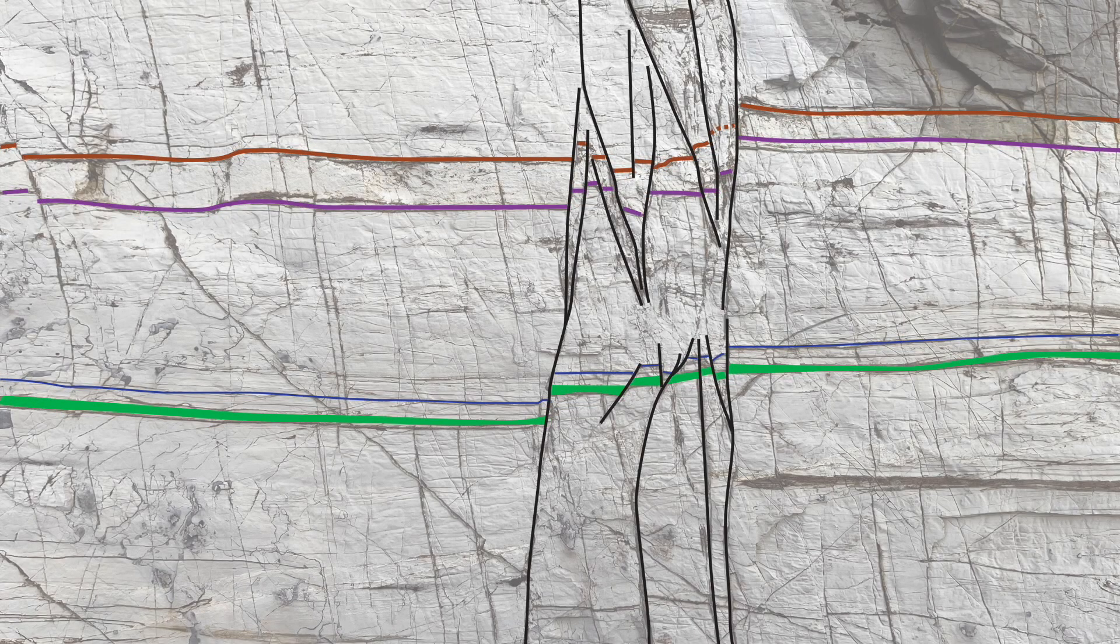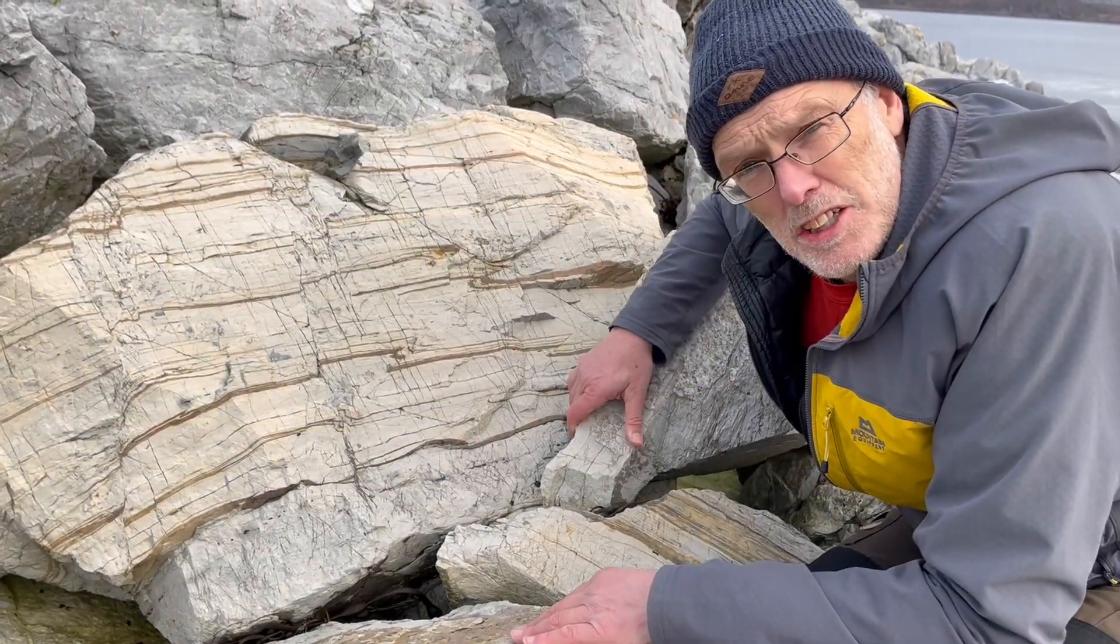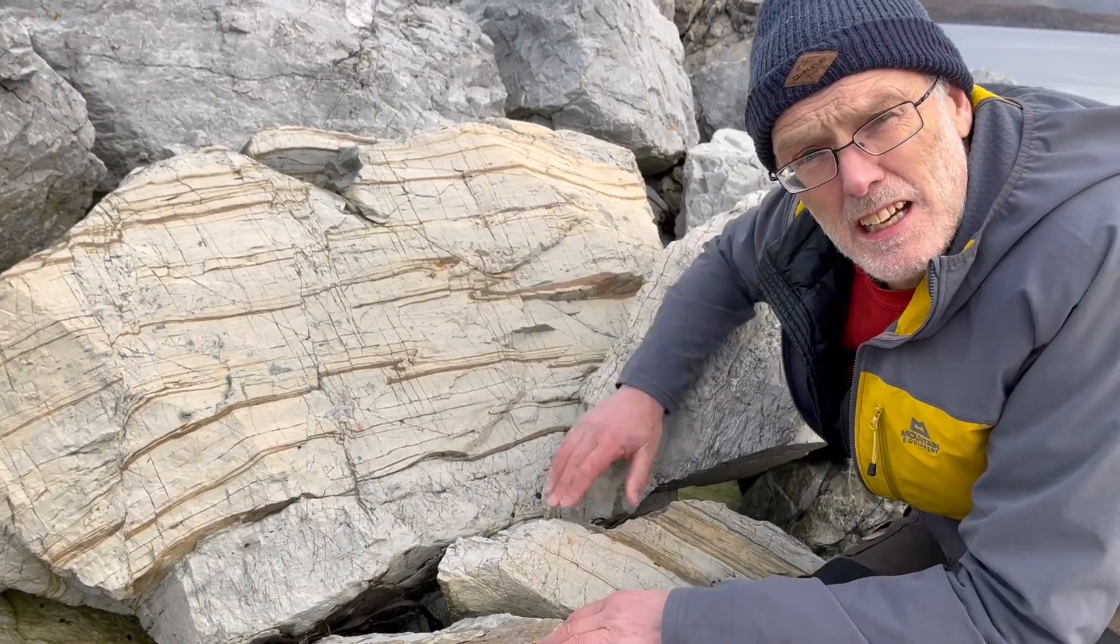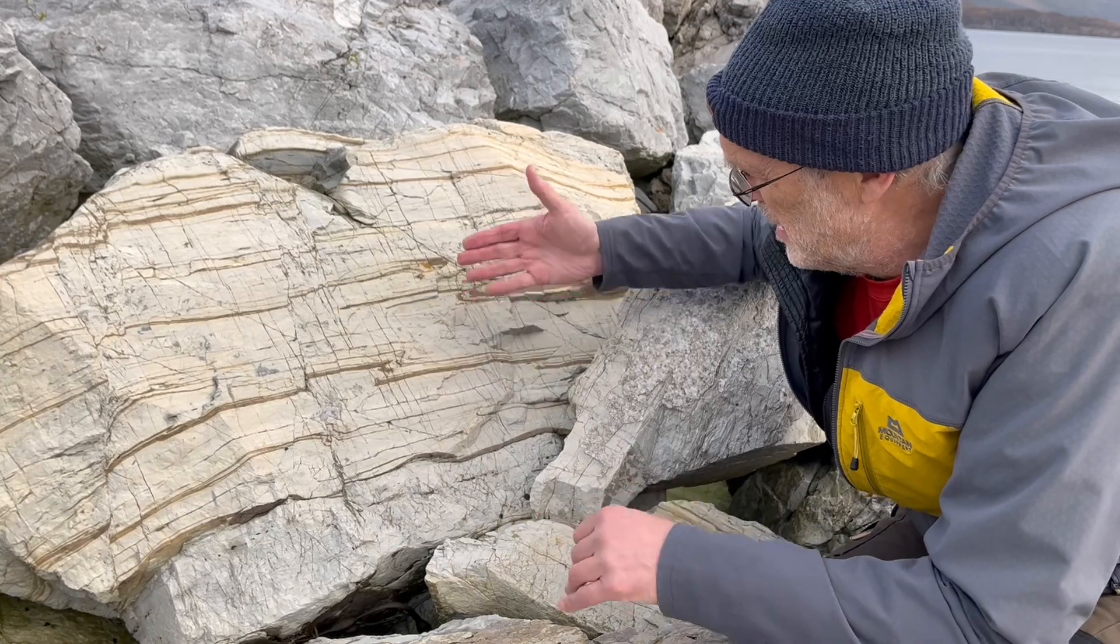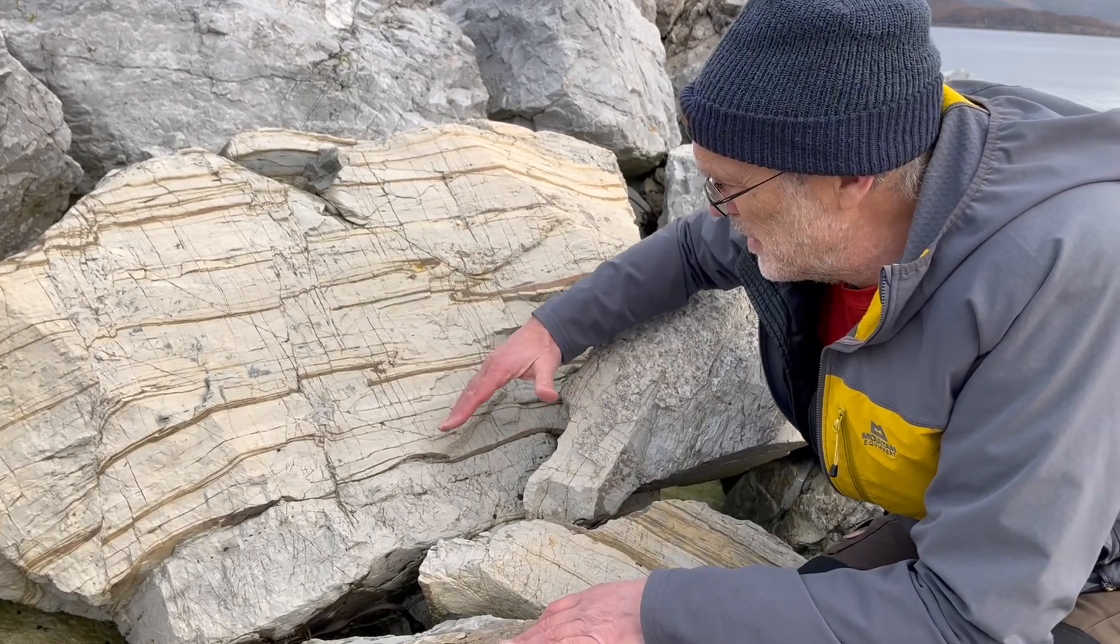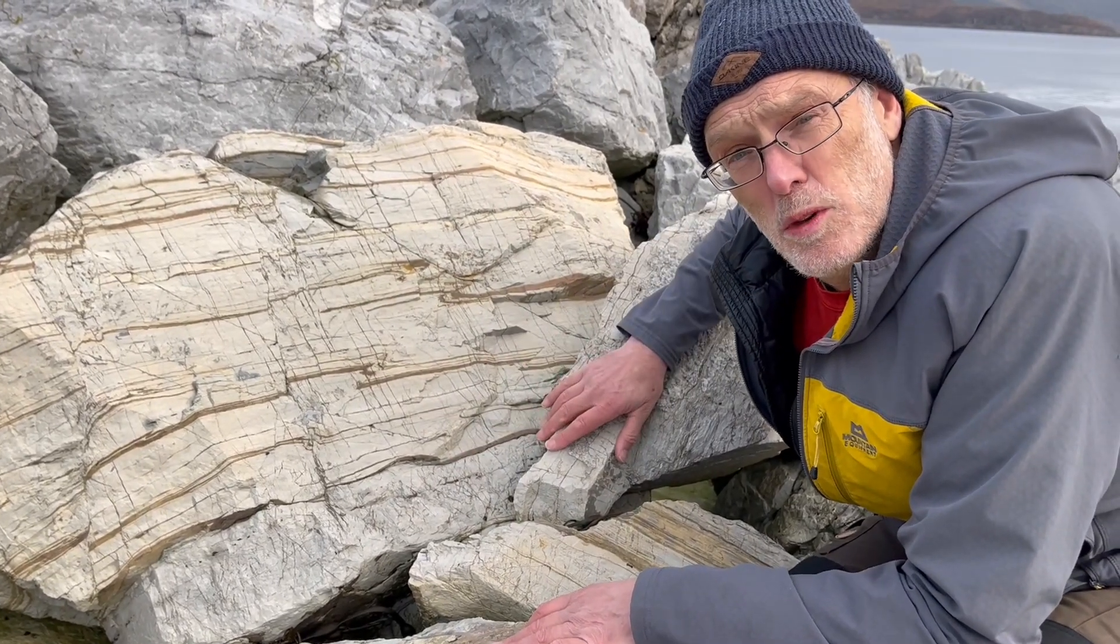And perhaps this kind of faulting corridor, not a discrete surface but a tract of multiple strands, can inform interpretations of seismic imagery like this. So natural rocks like this allow us to reconstruct faulting histories and understand the complexity of real-world fault zones.